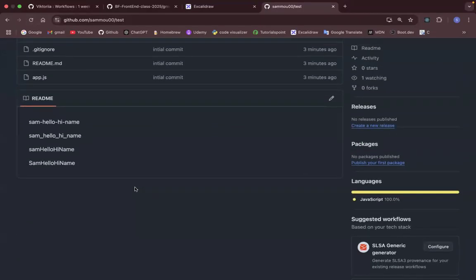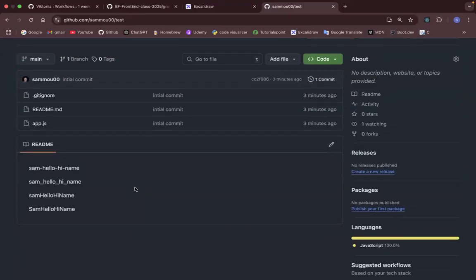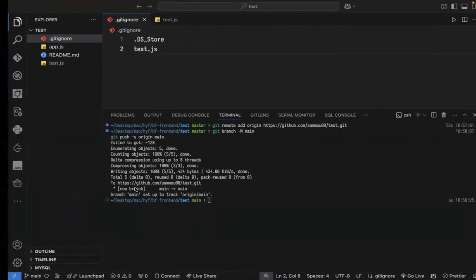See? So you have two ways to work. You can work locally, then push it to GitHub. I don't think that this way is suitable for beginners, so it will always be a good idea to create a repo and clone it. That should be easy. Fine. We push our code here.